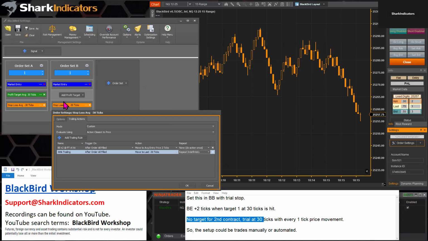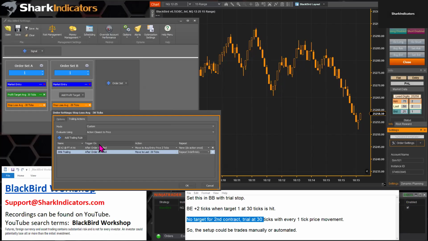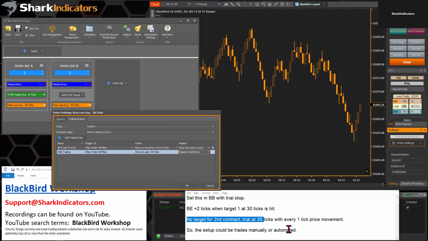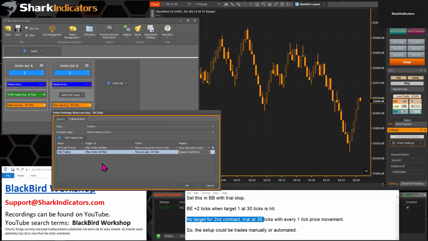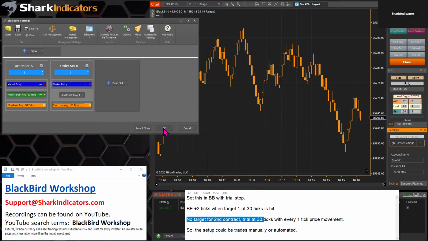It doesn't matter how the order is executed. These stop loss trailing occurs whenever an order is placed, and Blackbird doesn't differentiate between a manually or automated order submission. All right, there we go.